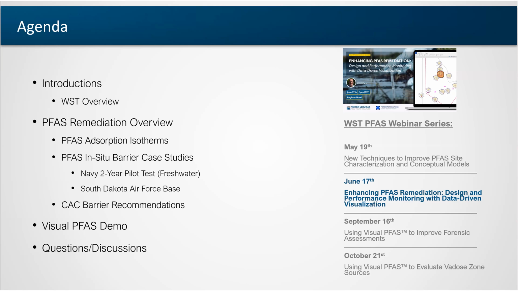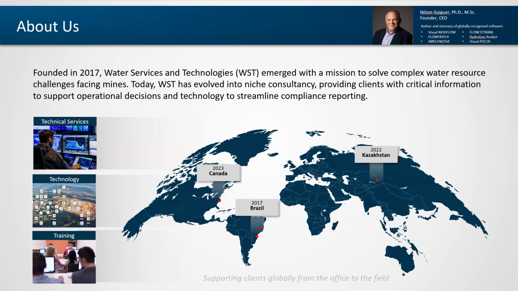Let's move on to a quick overview of Water Services and Technologies. Our company was founded in 2017 in Brazil. We now have 2 offices in Brazil, and our core services are really environmental services and technologies for water resources management. We predominantly help mines, but we do support private sector industry and public sector with their water resources challenges.